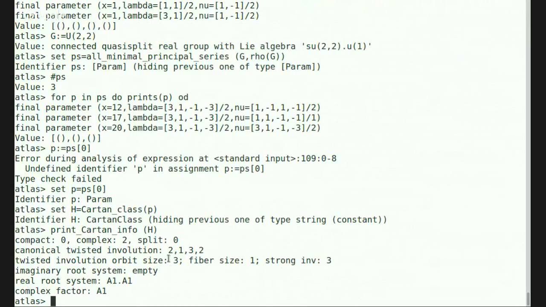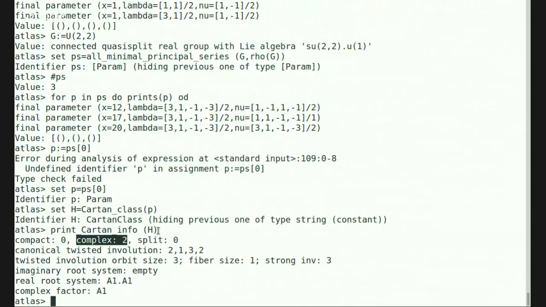It has no split factors and no compact factors. It's just 2 C crosses. So in fact, it's connected. But nevertheless, this group has 3 minimal principal series, not coming from the disconnectedness of the Cartan, but coming from the Weil group. And I'll talk about that a little bit later and see where that comes from.